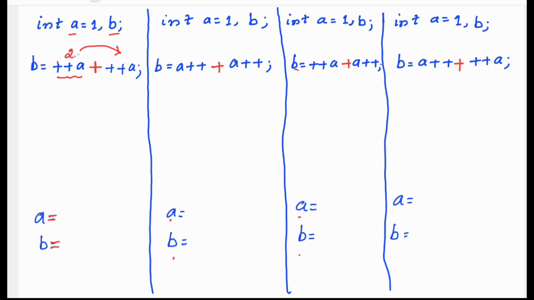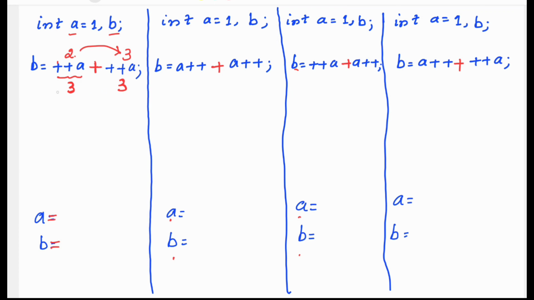Now the present value of a is 2. Now you have plus plus a, which is once again a pre-increment operation. Pre-increment says increase the value first. So 2 becomes 3. That means the value of a is 3 and that value gets assigned. So in the previous sub expression also you need to assign the value as 3, because only at the end you assign the value. So for the first sub expression it is 3, and for the second sub expression it is 3.